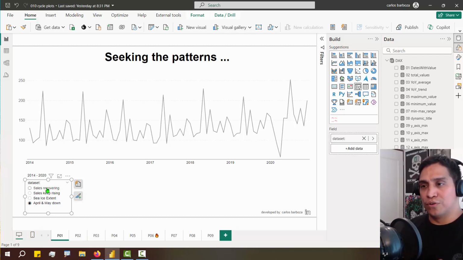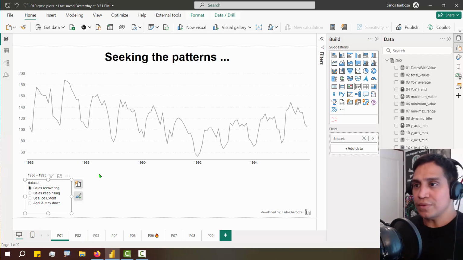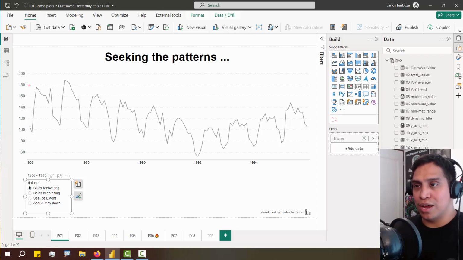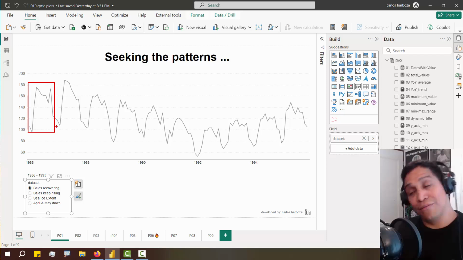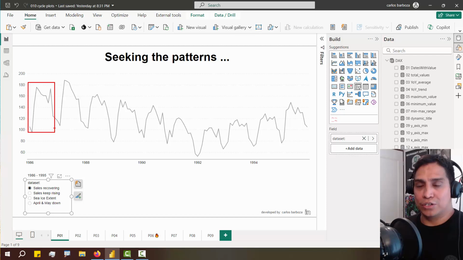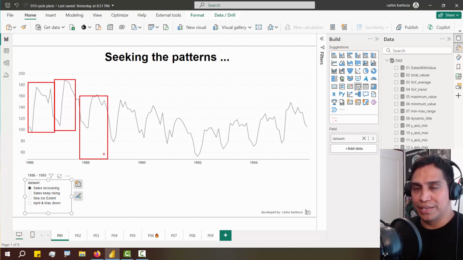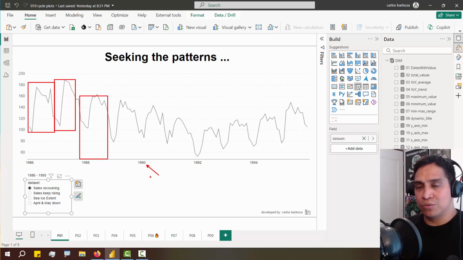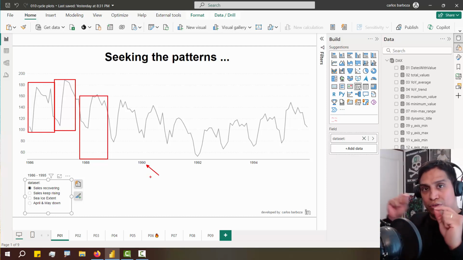So if we go back to the first data set, sales recovering, the first proposal, just to see this from a different perspective, is that we can grab the values for year 1986, sorry, and separate it, and then grab the values from 87 and then 88, and superpose them on the same visual, meaning that we're going to replace this axis with month of the year, January through December.